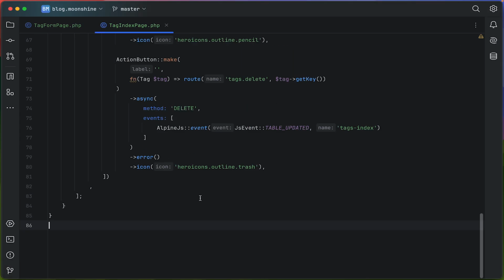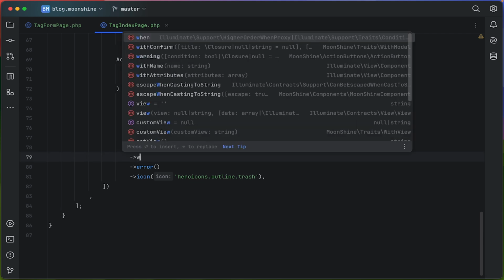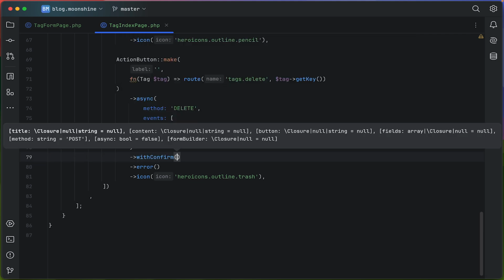Let us go back and look. There is a quick solution with the withConfirm method. A modal will be automatically added. There will be a form there. The only thing we see is that we have it by default in the post method. Overall, give or take, we will achieve what is required.